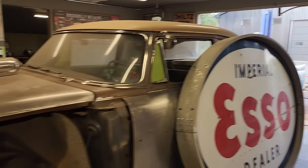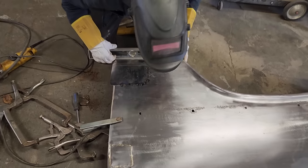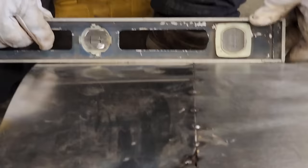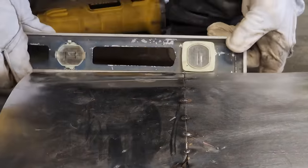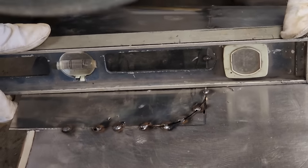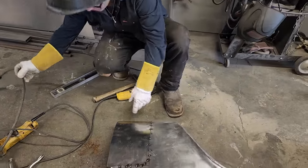Come see this, sweetheart. This is what I want. That looks good. Like the fender is actually, that's what I want. What I was saying is, when you're doing this sort of stuff, where you weld this here can tuck in. Sometimes that's good for filler, but that's a pretty good line going on there. I'm very happy with that. So as I have that going there, I'm going to tack the bottom.